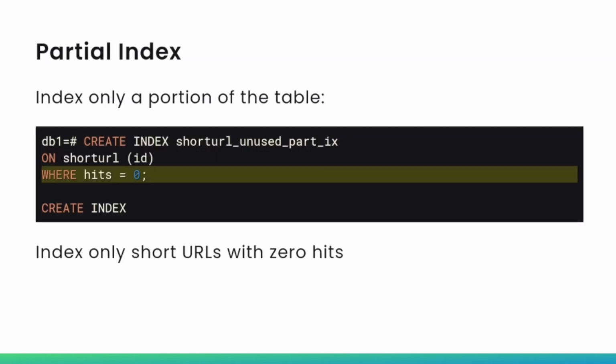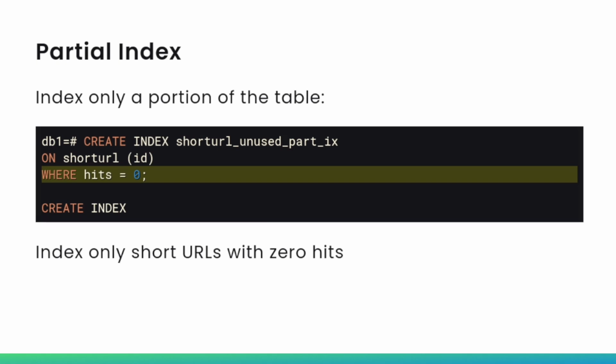This is called a partial index. We can index only a portion of the table, hence partial index. This time we create an index and call it short_url_unused_part_ix. I like to call partial indexes "part_ix" to make sure that I realize they are partial.